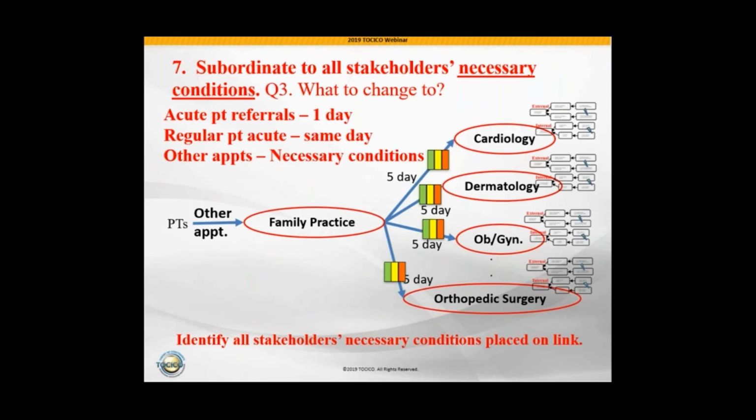Acute patient referrals are 1 day. If I refer you, I call one of these specialists. They have allocated blank appointment slots in their schedule that are only filled each day by acute patients. So they fill those acute patient slots each day. If you don't use enough, you're using buffer management to regulate the number of appointment slots that you have in your appointment schedule. Regular patients, acutes are same day.